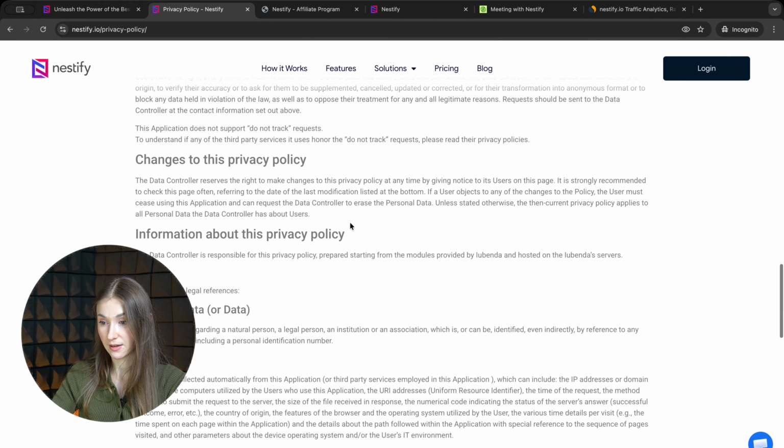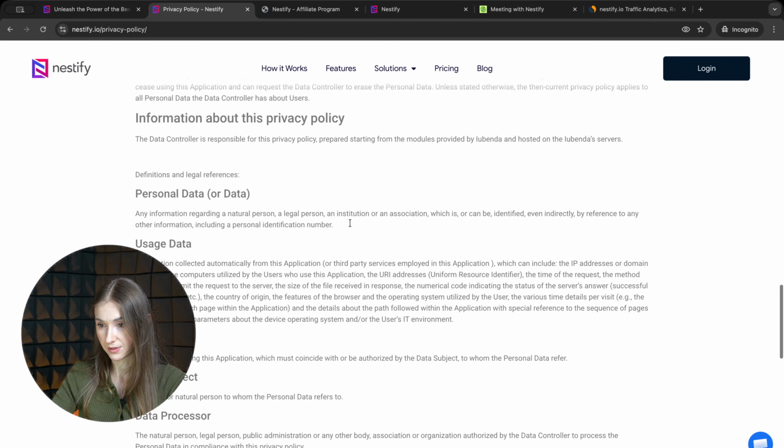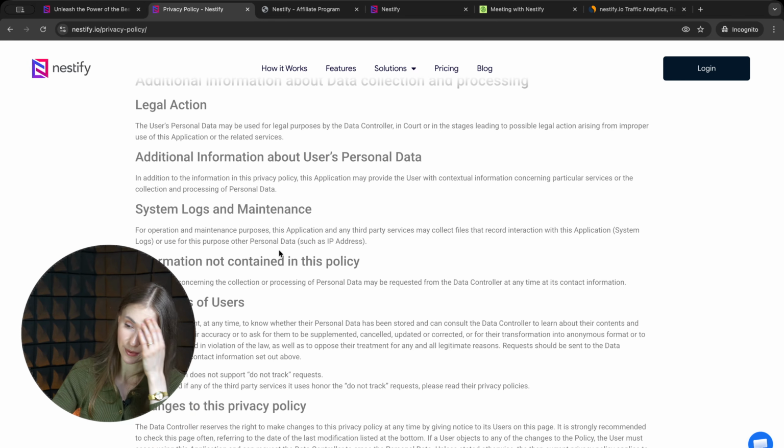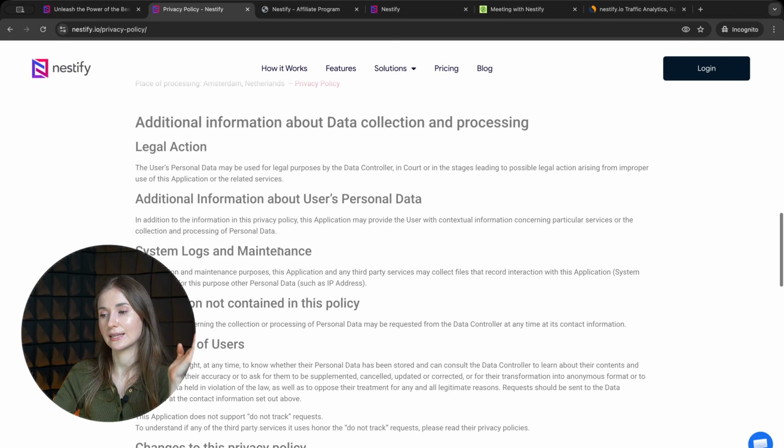Okay, I guess that these are all other sections. So it's really difficult to read and to understand, because you can see that this policy structure is really bad. It doesn't have any numbers, any plan or structure. It's not clear what section relates to which section. And I'm just trying to guess what the company wanted to say by this section.